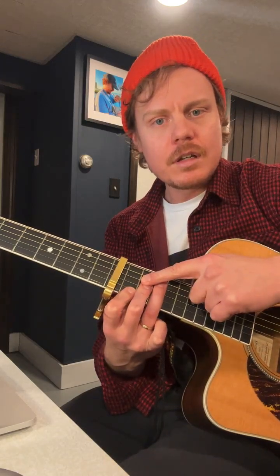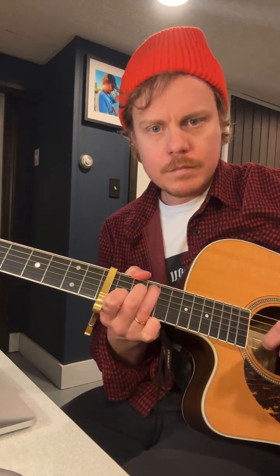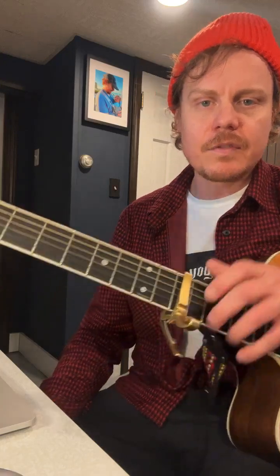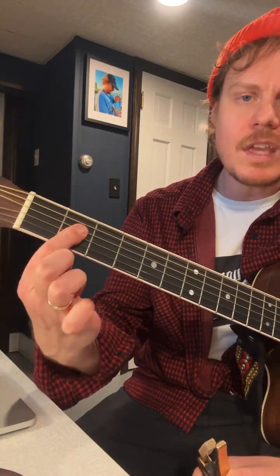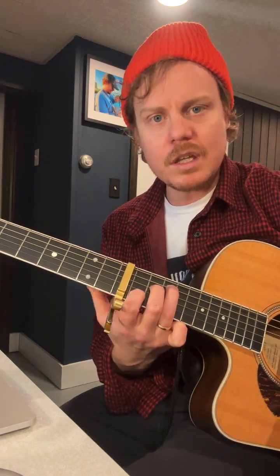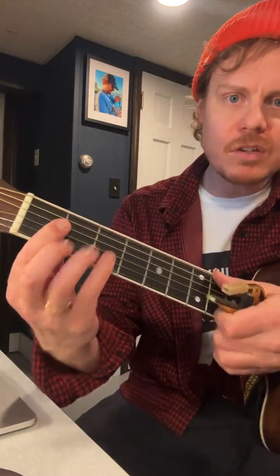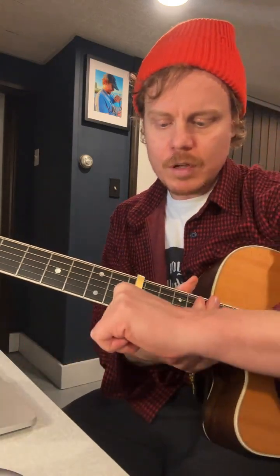This is an A chord in a C chord shape. Then I just go through the rest of my chords and do the same process. If the A is my four chord and the E is my one chord, then my C shape becomes the four chord — the numbers don't change, but the chord shapes do. Then my one chord is going to be the G shape, because C is the four in the key shape of G. So I moved my progression from the key shape of E to the key shape of G.